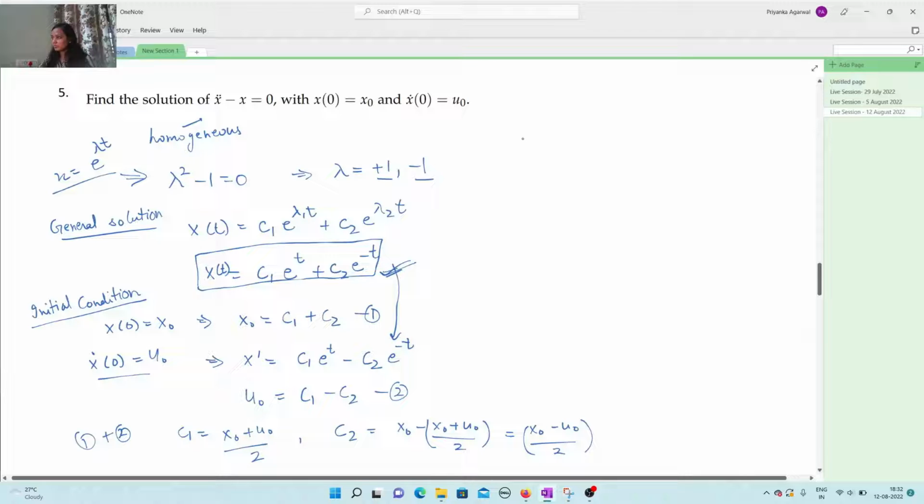So this can also be written as e to the power t, some other constant a cos 2t plus another constant b sin 2t. Basically, if we write these in the form of sine and cos, we will get the addition of these constants and the difference of these constants, and we have given them the name of new constants. So this is our general solution.